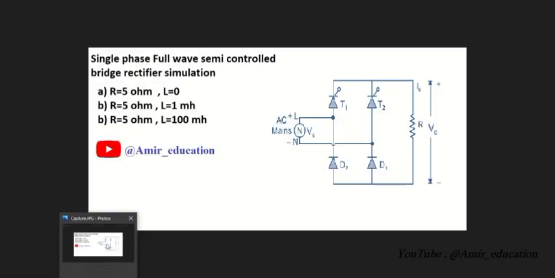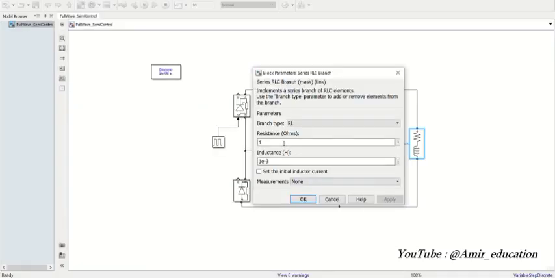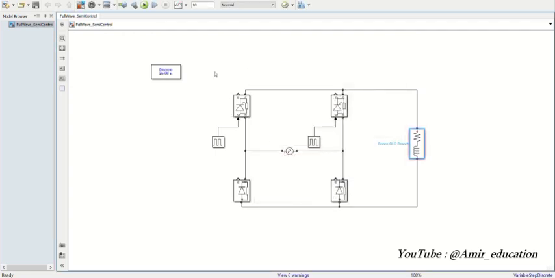As you can see, our resistance variable is constant, but our inductance variable is changing. So I set this to 5 ohms and I set this with a changeable variable called L, and it is scaled by millisecond.